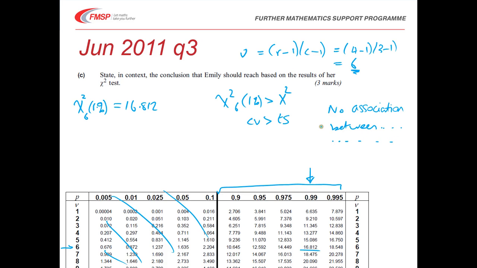So how are our marks allocated here? Well, you get B1 for getting the correct degrees of freedom, you get B1 for getting the correct critical value, sorry, and then you get an A1 for a correct conclusion. However, this has to be correct based on what you've done previously. So if you haven't worked out your test statistic correctly and you've got no marks, you're not going to get this mark either. So just be very, very aware of that. It's to prevent you getting marks from just guessing, really.